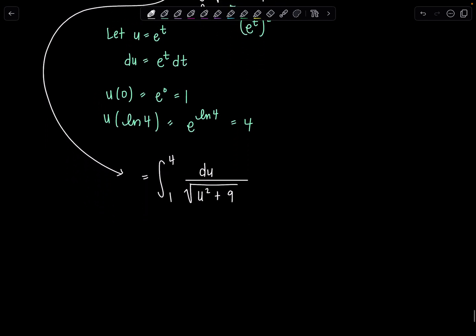I can't do another substitution because I don't have anything else. If I were to try to substitute u squared plus 9, we're stuck. And since there's addition in the denominator, then I'm going to choose to let u equal 3 tangent theta. If you need to review trig sub, I have the video linked in the description. From here, let's differentiate both sides. du would be 3 secant squared theta d theta. And then again, yes, we need to change our limits of integration.